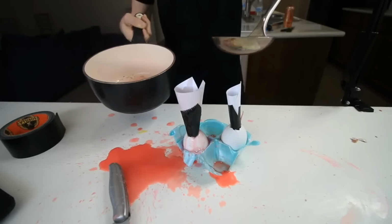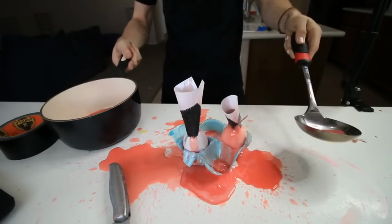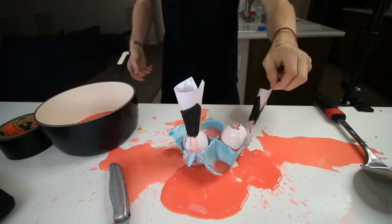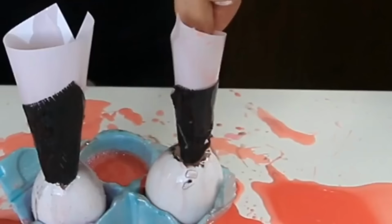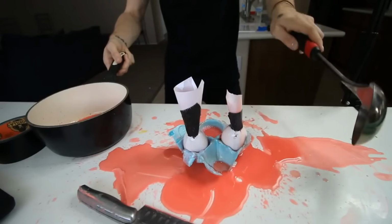I think I just filled the egg. And next one. Oh my god, this is so messy. It's bubbling out of this egg. Oh my goodness. Getting this everywhere. Okay, I'm gonna top this egg off. Okay. Oh my god. This egg's exploding! Whoa, what happened? All the wax just came out like a volcano. Oh my god, it happened again. Why isn't this working? Okay, we'll try it again. Ready? Use a ladle. Oh my god. I got more on the counter than I got in the egg, that's for sure.